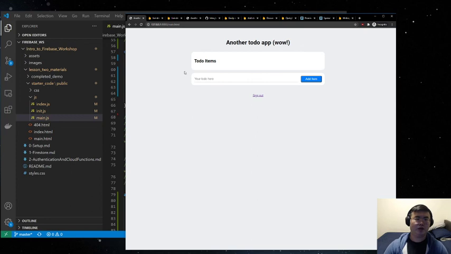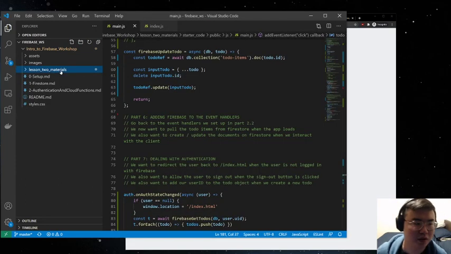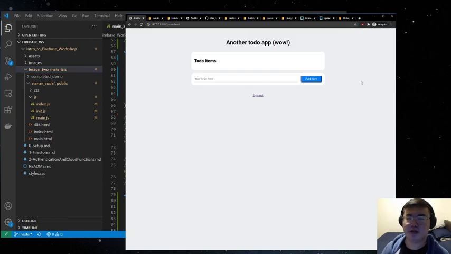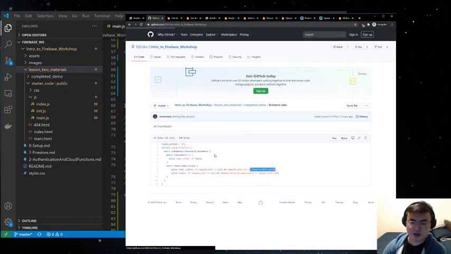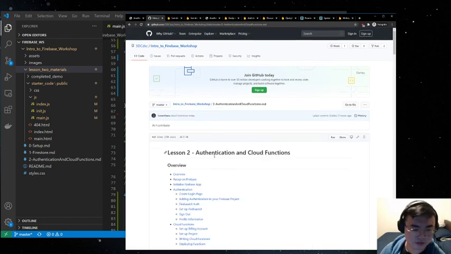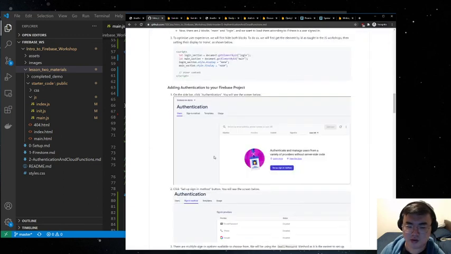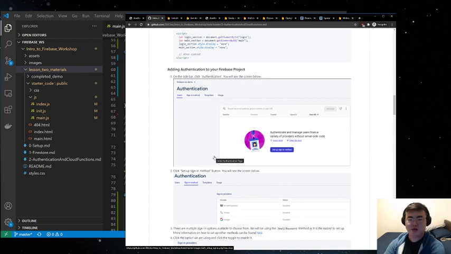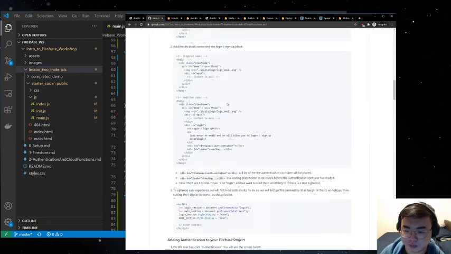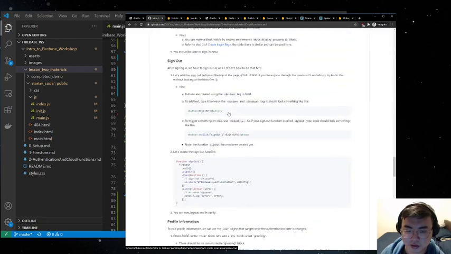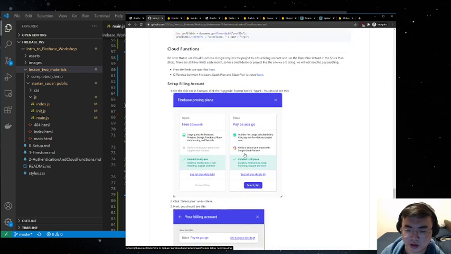So now let's move on to Cloud Functions. Before we move on to Cloud Functions, let's set up the proper environment for Cloud Functions. In order to use Cloud Functions, first you need to set up a billing account. You can see how to set it up. I've already set up mine, so you can reference our notes to set up a billing account here.